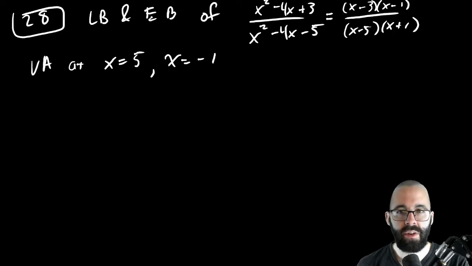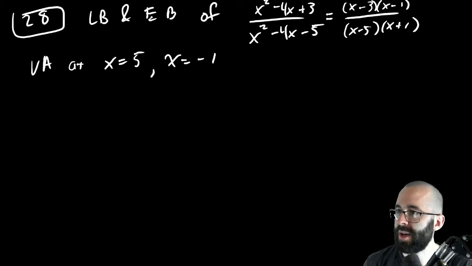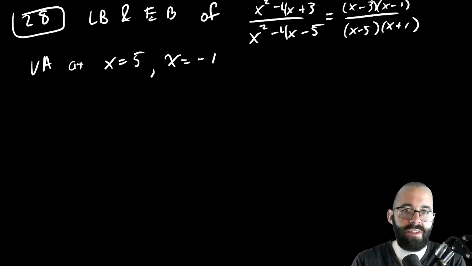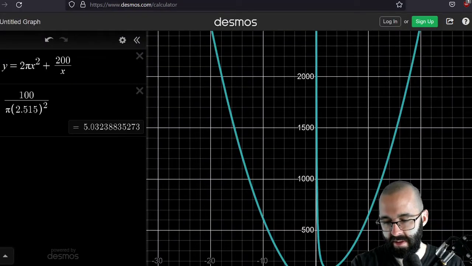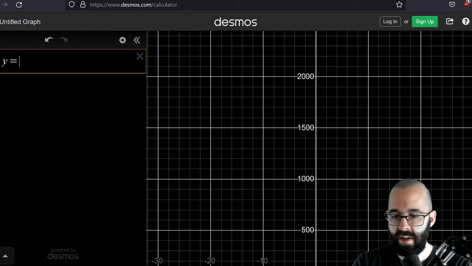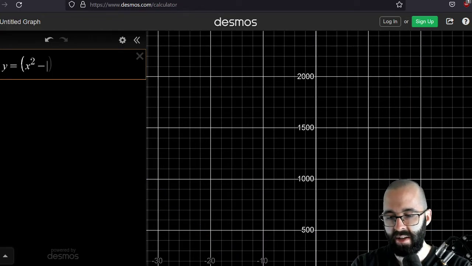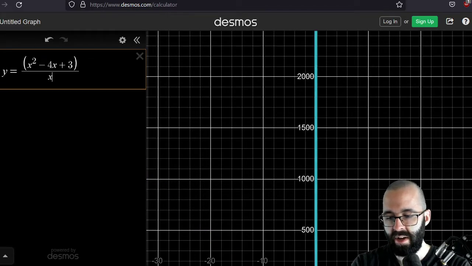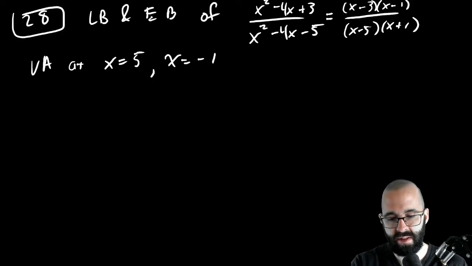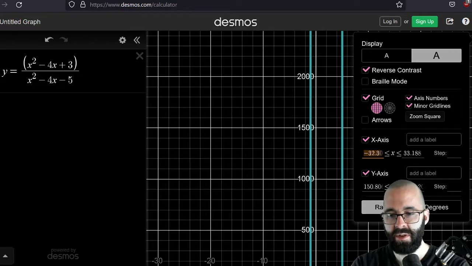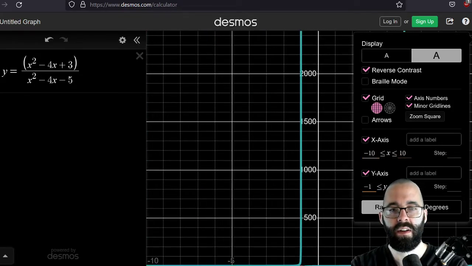How can we talk about that with arrow notation? Well, it's going to depend on, I think in these ones I specify that you can just graph these with Desmos. I did. I said you can just use Desmos for these. You can also solve them by hand. We look at this on Desmos. It's going to be x squared minus 4x plus 3 divided by x squared minus 4x minus 5. I think that's what we said. Great. And then let's get back to normal scale here.